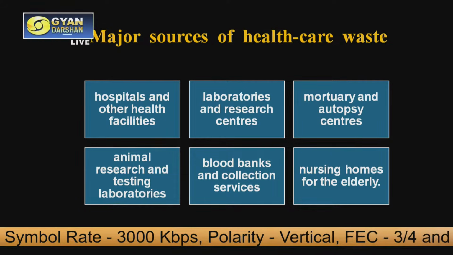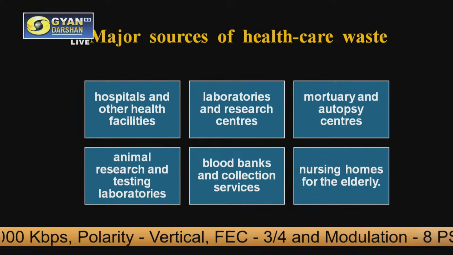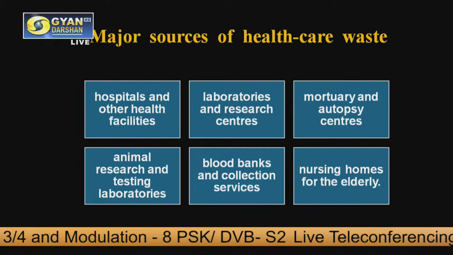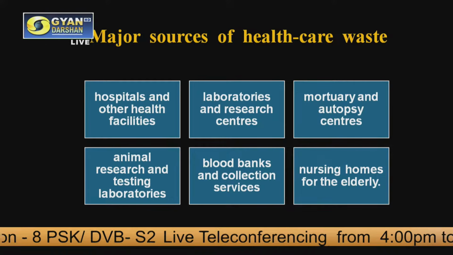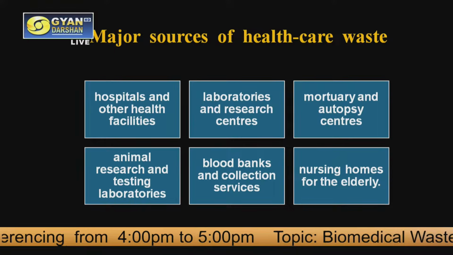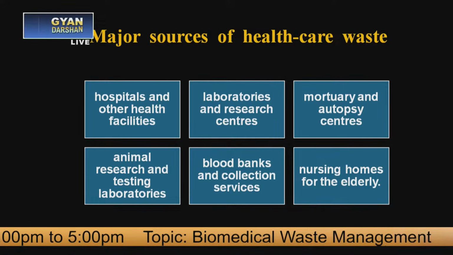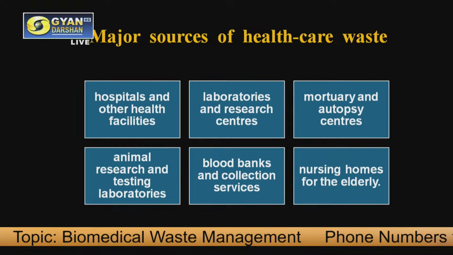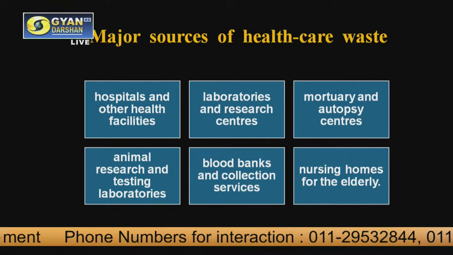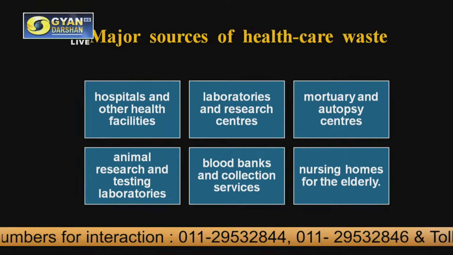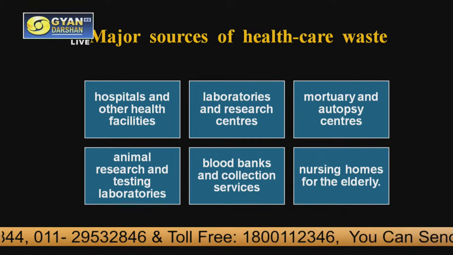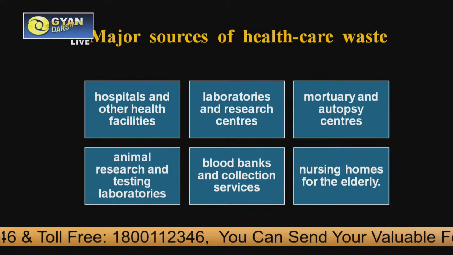So we find them coming from the hospitals and other health facilities like the clinics. We also find them from the laboratories and the research centers where research is being conducted in order to understand the efficiency of a drug on a certain microorganism, for example. So there are these research centers. And then we also find the mortuary and the autopsy centers in the hospitals, where dead bodies are preserved for a long time, and so that room also needs to be kept very cautiously.